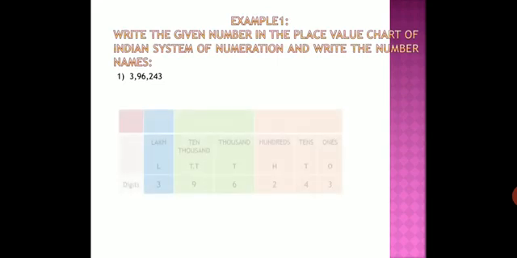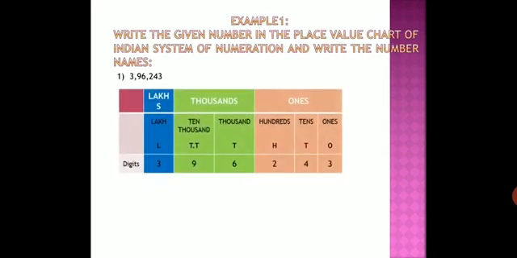So what we are going to do, we are going to create a table only for those 6 digits starting from ones. So you can see from the right corner you have ones, tens, hundreds, thousand, 10,000 and lakh. So totally 6. Below that, in each column, according to the places, we are placing the numbers. So 3 comes under lakh, 9 comes under 10,000, 6 comes under 1,000, 2 comes under 100, 4 comes under tens and 3 comes under ones.